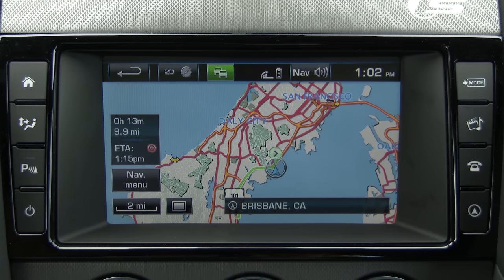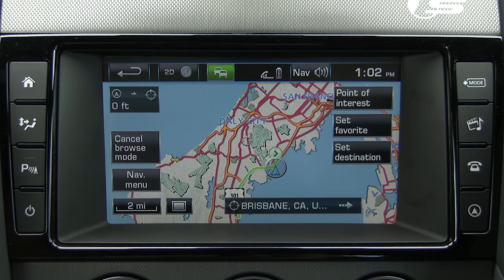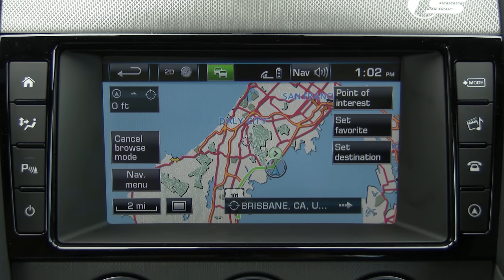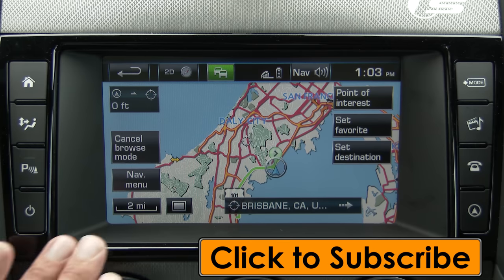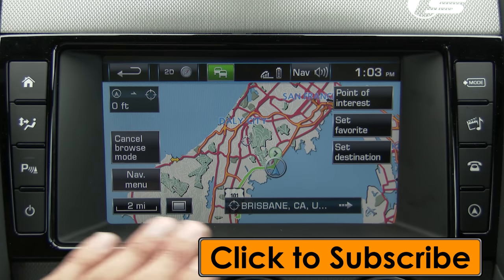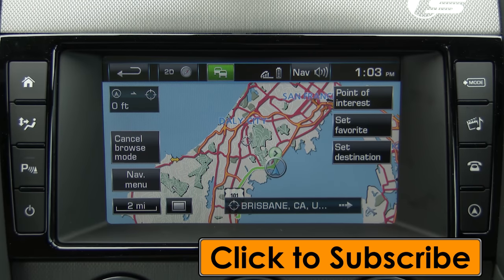We have voice navigation instructions and relatively limited traffic information on this screen — not as detailed as some of the competition, but we do get traffic icons. This software is due to be significantly upgraded in Jaguar and Land Rover models in the very near future, so expect most of this to change for the better soon. We'll likely also see tighter iOS and Android integration, probably CarPlay and Android Auto. Jaguar's commitment to touchscreens actually bodes well for CarPlay and Android Auto, since those systems feel a bit awkward when used with a controller knob and dial.